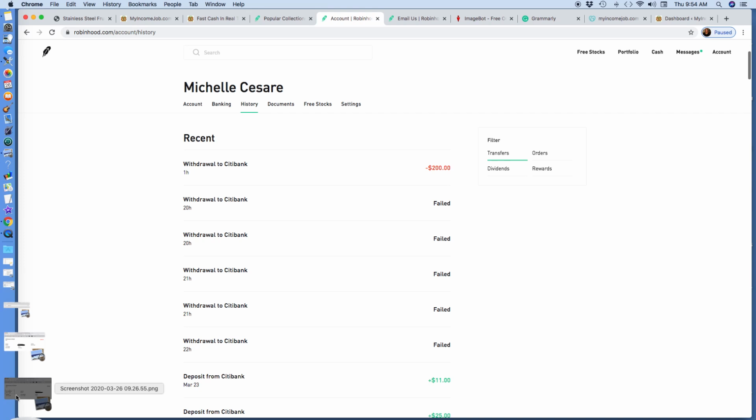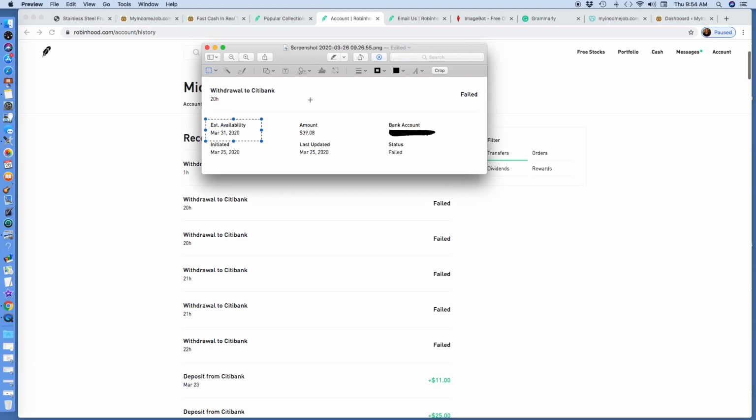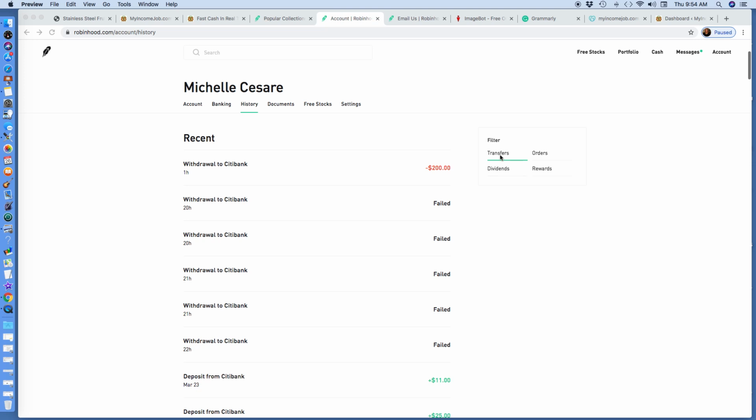I hope you found it interesting. Be careful. Keep learning, keep growing. And hopefully Robinhood will figure out the glitches. There are links here. When you click, I don't want to click because it'll show too much information. When you click on transfers, when you click on orders, when you click on rewards, dividends, these don't work in my account. And I wrote them last week about that. I have to really scroll to get to the dividends and the orders and the rewards. That's a pain in the butt.